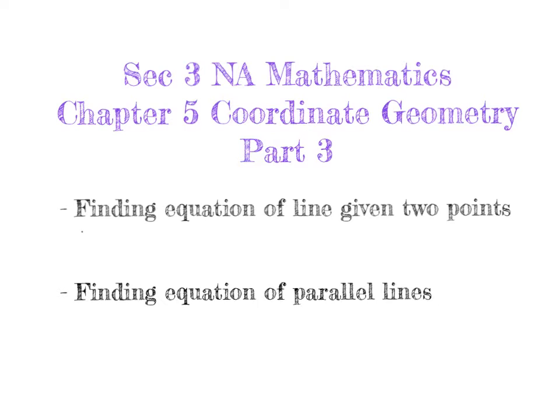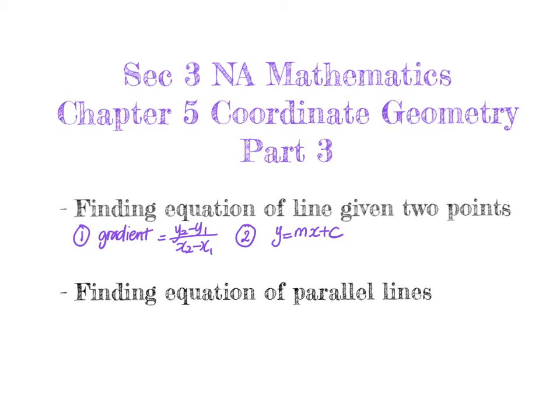So now in this case, I'm going to look for any 2 points. First, number 1, find the gradient. How do we find the gradient? Given 2 points, we have the formula y2 minus y1 over x2 minus x1. So after we know the gradient, step 2, you write down y equals mx plus c.